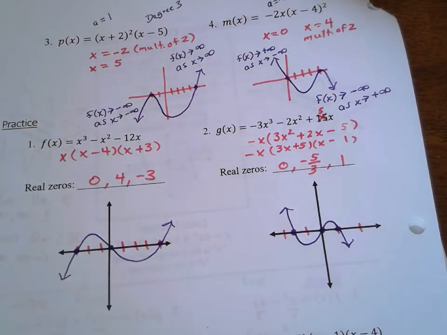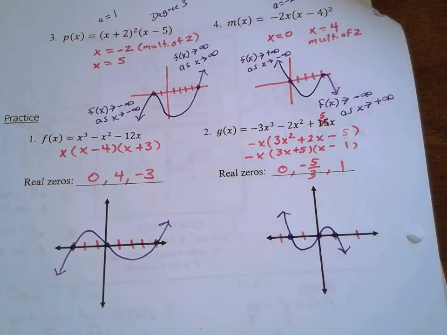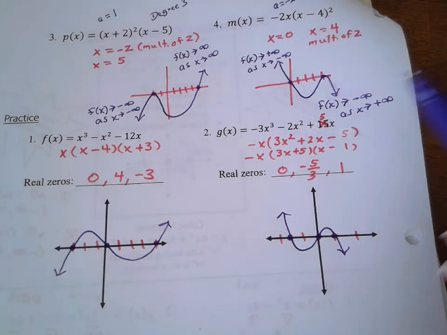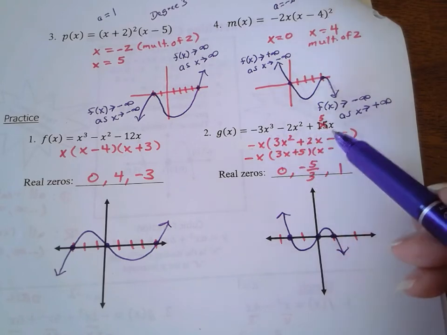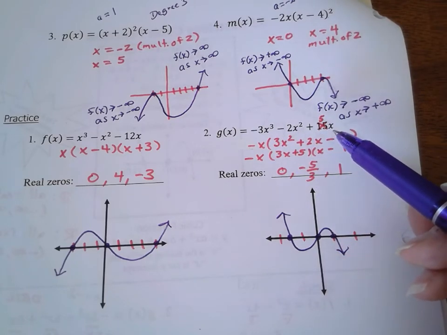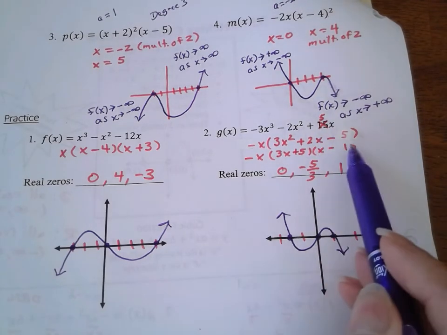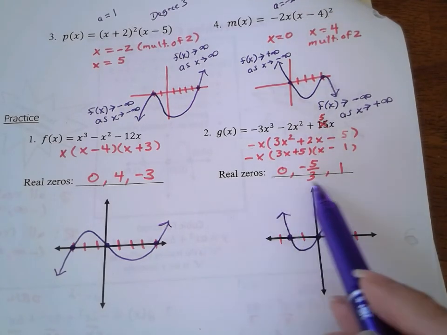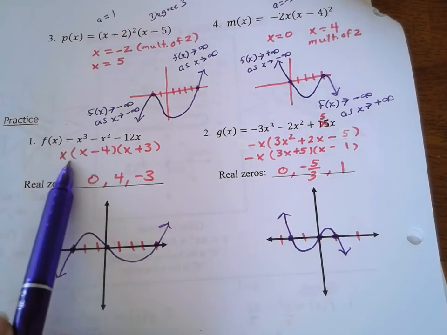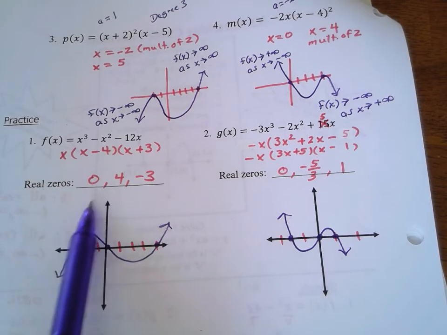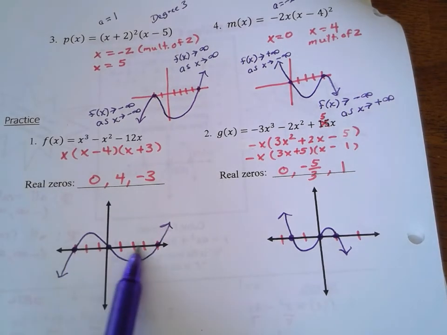All right, I am back, and I figured out that I made a boo-boo, which is not going to be unusual. I'm going to make mistakes. That 15 should have been a positive 5. So if you had trouble factoring this one, then you were right. I did something wrong. So that should have been a 5. And when you do factor it, at that point, you will find the 3 roots. So here are my factors. Here are my roots. My roots are the x-intercepts.